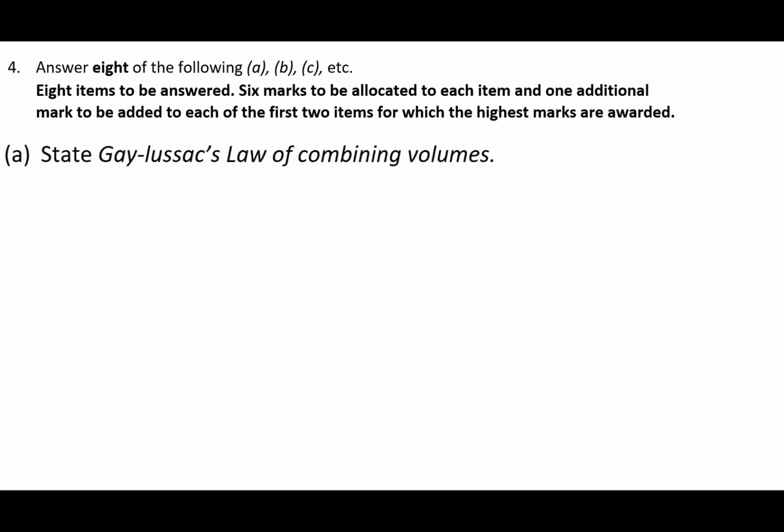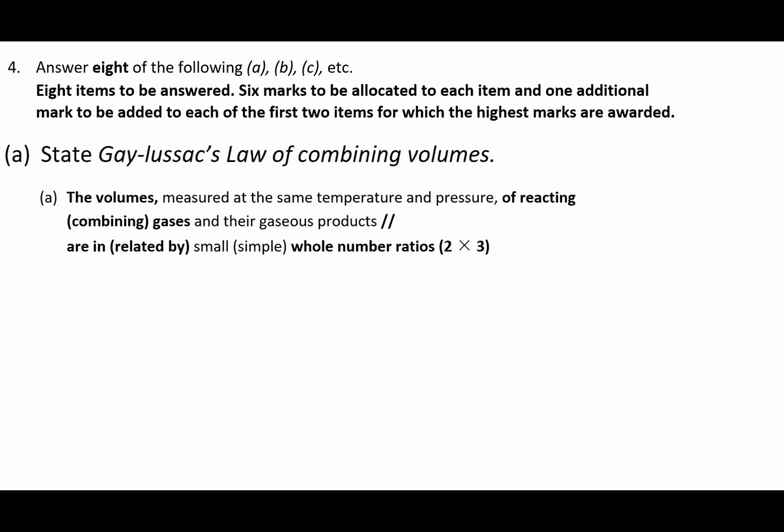So the first one is to state Gay-Lussac's law of combining volumes. So this states that the volumes of reacting gases are in whole number ratio. So again, the text in bold are the key phrases, and they're quite strict about the definitions of the laws, so make sure you get those right.